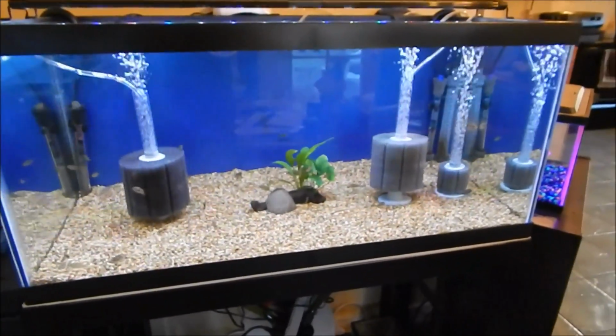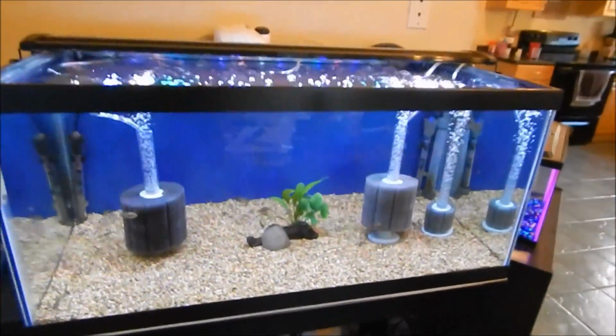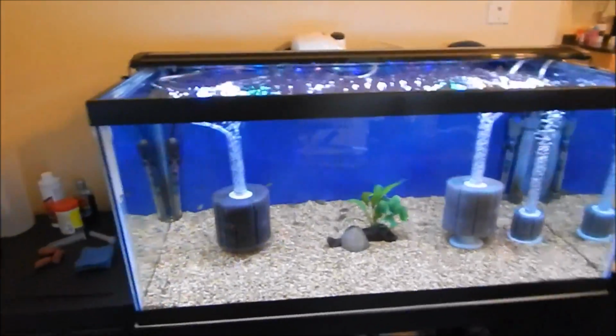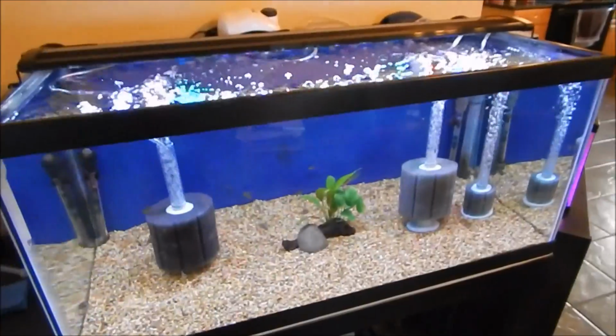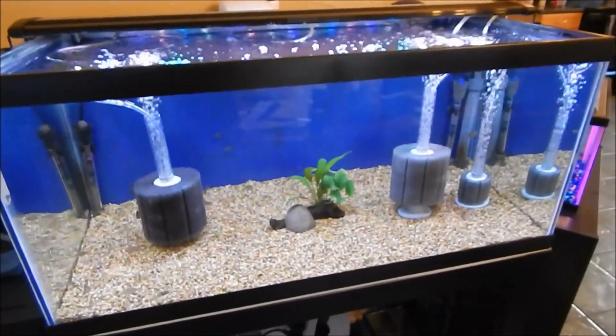Oh, and everything's really quiet. There's no more dripping noise from my trickle filter up there or splashing. The only thing I can hear right now is the pond. That's the only thing I can hear. I can't hear anything out of this other than just a little bit of fizzing from the bubbles, so it's really quiet. I actually like that.